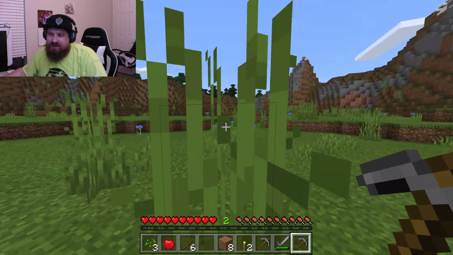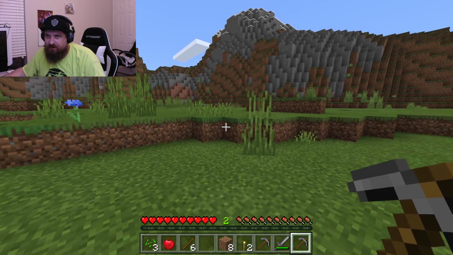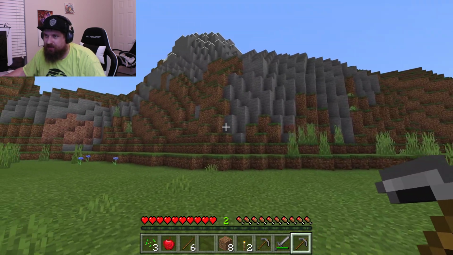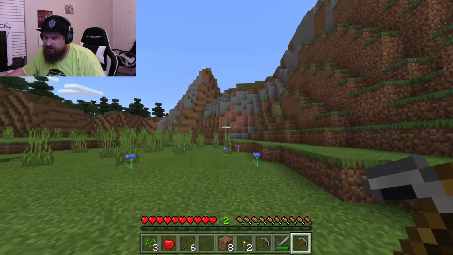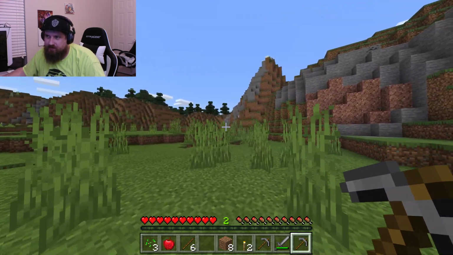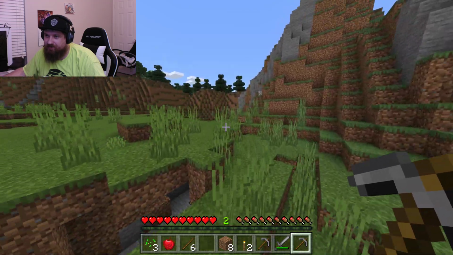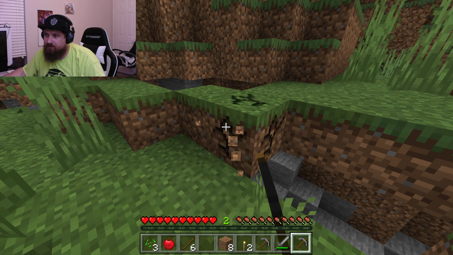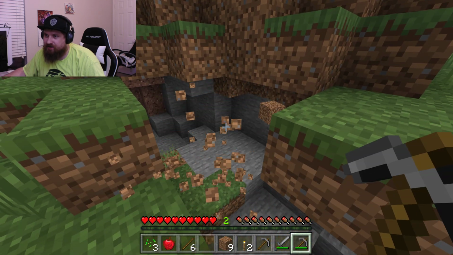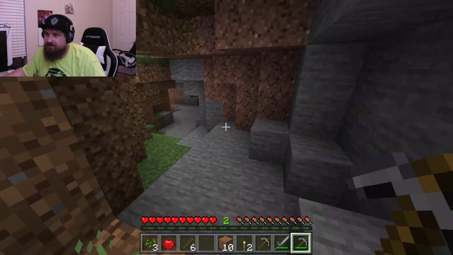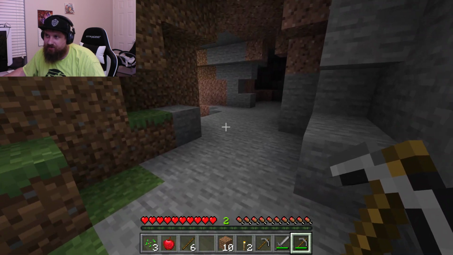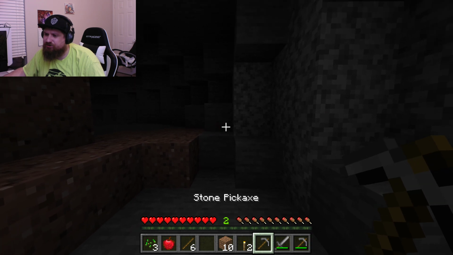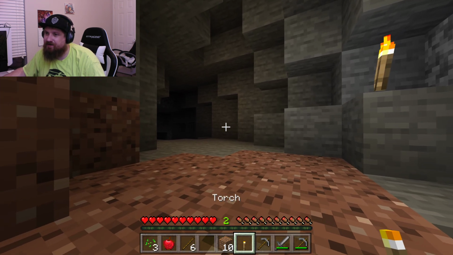But since I haven't built very much, I'm not worried about finding my way back home. If I can find some iron, I would be happy. If not, I can build another quick cave shelter for the night. Oh, let's see if there's any iron in here. Sometimes little caves like this will give you a shortcut into finding some iron. I've only got 2 torches left.